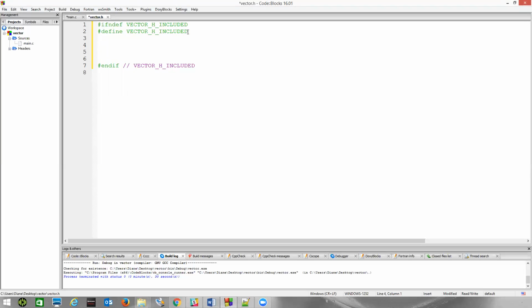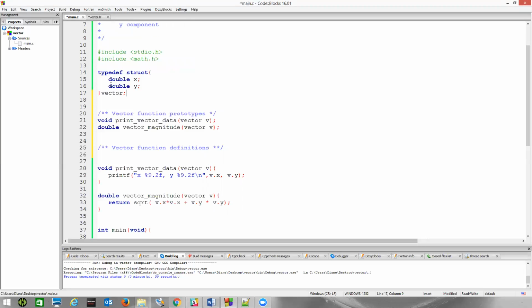For right now, just know that you always put a header guard on your header file. When you use something like CodeBlocks, it creates this header guard for you. If you're using your own text editor, you're going to have to follow the same format. We say pound if not defined, pound define, and then pound endif. That ends this if condition. In here is where you'll put your function prototypes.